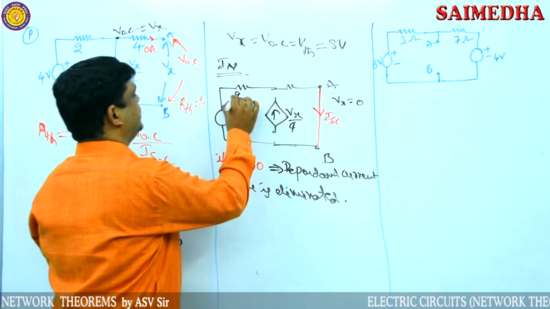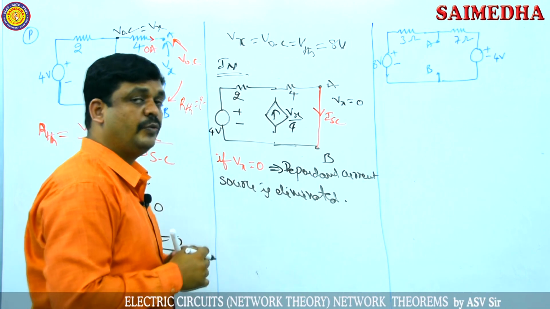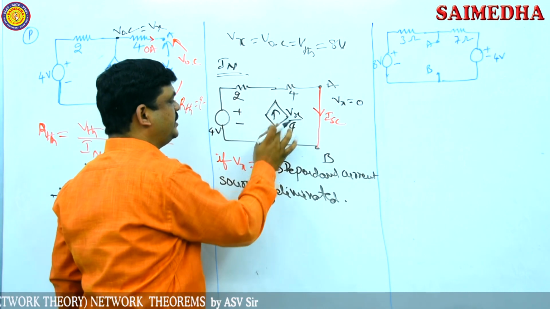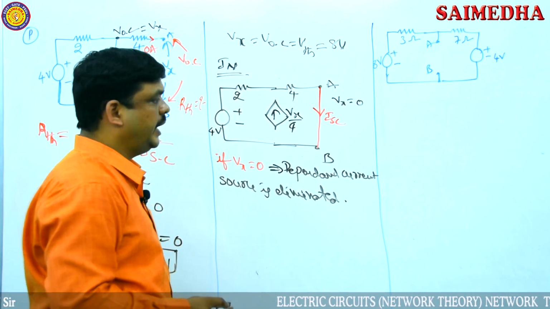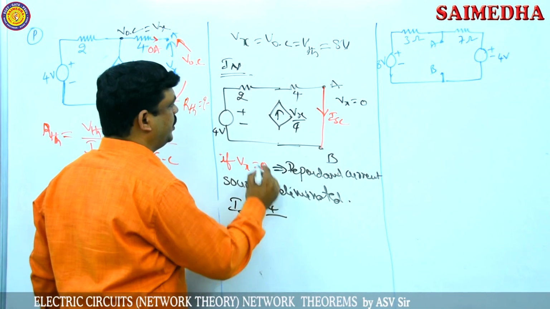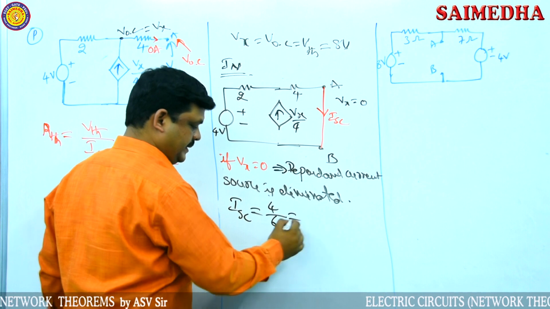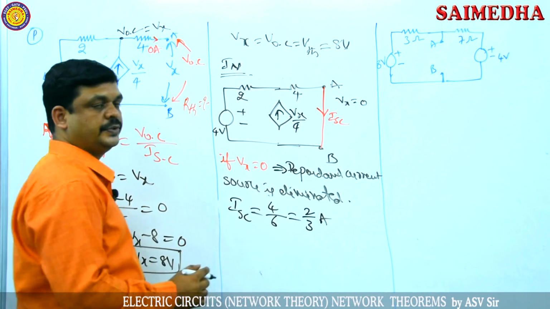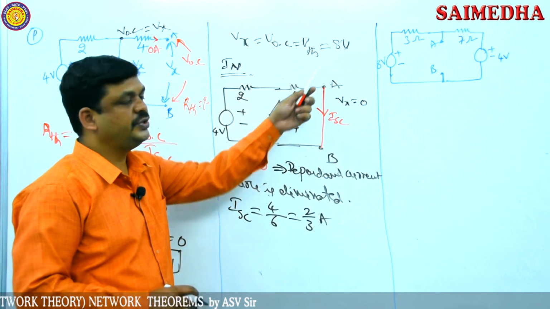These resistors are the same as before, 2 and 4, and the voltage source is 4 volts. Then what we required? The current through the A and B terminals, the short circuit current. So if this source is eliminated from the given network, it acts as one simple loop circuit. In this loop circuit, short circuit current is total voltage by total resistance. So total voltage is 4 and total resistance is 4 plus 2, 6. So this gives 2 by 3 amps. So ISC is 2 by 3 amperes and Thevenin's VOC is 8 volts.